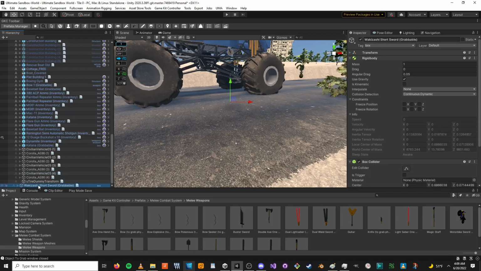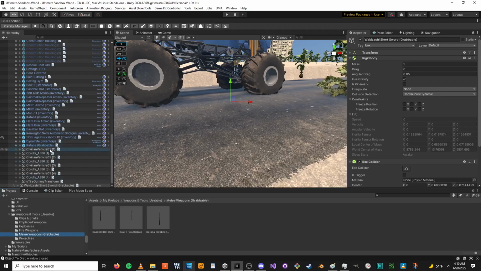I guess that's because we didn't create it as an inventory object, so that's my bad. We don't need to do that. So all I need to do is create a prefab out of this now. Put it in the grabbable weapons melee folder, and then just drag that into there.